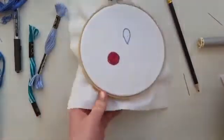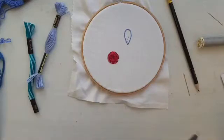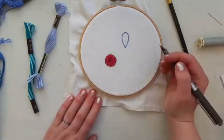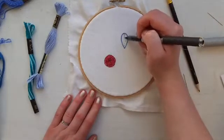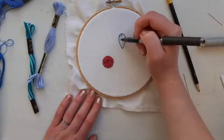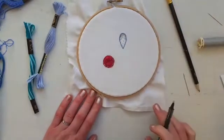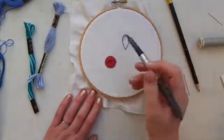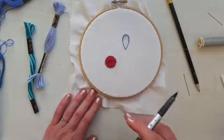Now what I'm going to do, just to show you, is I'm actually going to draw on this motif how my stitches are going to look. So like with every stitch, it's all in the name. Long and short stitch, you stitch one long stitch, then a short stitch, then a long stitch, then a short stitch, then a long stitch. Okay, that's all there is to it. But we're going to shade, so we're going to do stitches in rows. So we're going to do one row of long and short, and then another row, and then another until we get to the point.